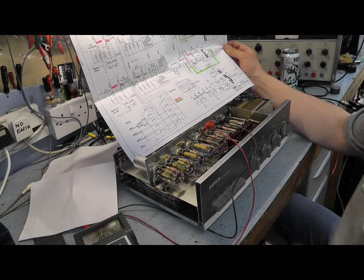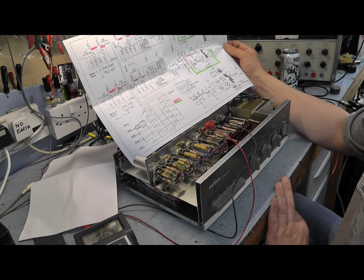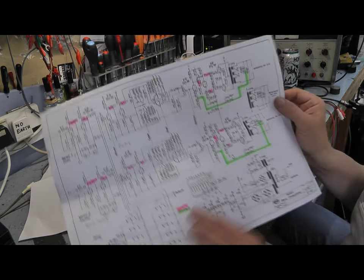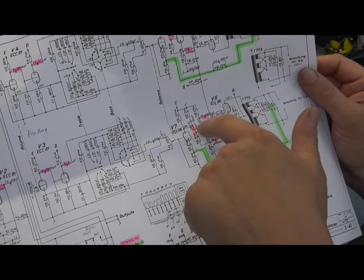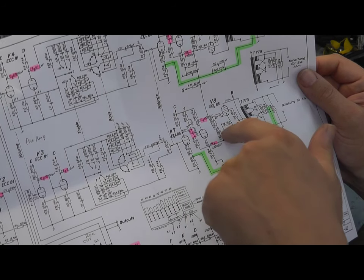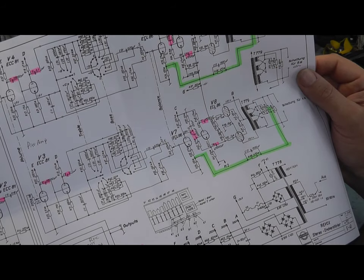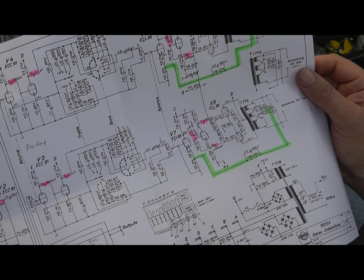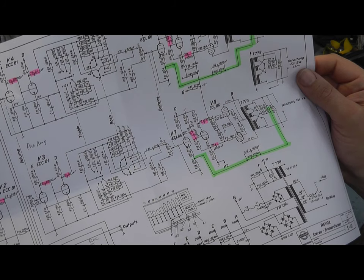Right, I want to check these coupling capacitors on the output stage are okay, and they're not leaky, so we're not going to damage the new valves we put in. So we're looking at these capacitors here. I hope you can see this. Zoom you in a bit so you can see. There's a coupling capacitor from this anode to the grid of this amplifier here, and there are a couple of other decoupling capacitors here. We need to check all these caps, make sure that none of them are leaky. They've got a very good reputation for being reliable, but we just need to check that. Obviously, we put in new valves and we don't want to put anything under any unnecessary duress.